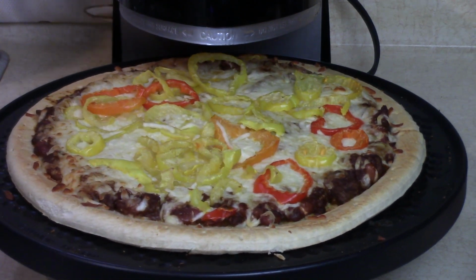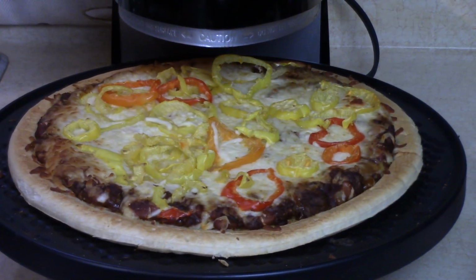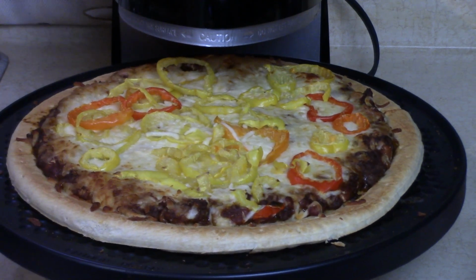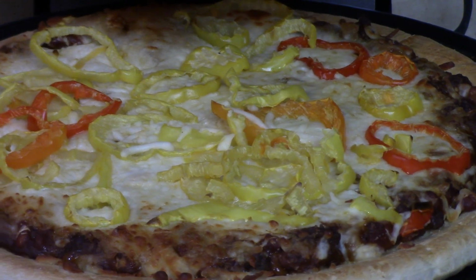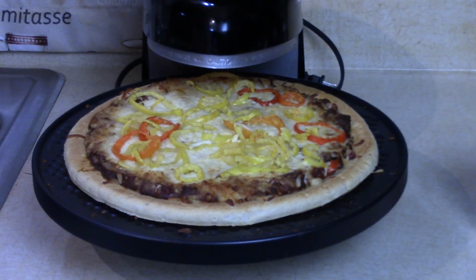5 more minutes. All right, that's about as brown as I'd like it because these edges are getting brown, moving in. But look at it. Look at it bubbling there. Can you see that? It's going to be so good. Let me unplug this. That was like 23 minutes altogether.